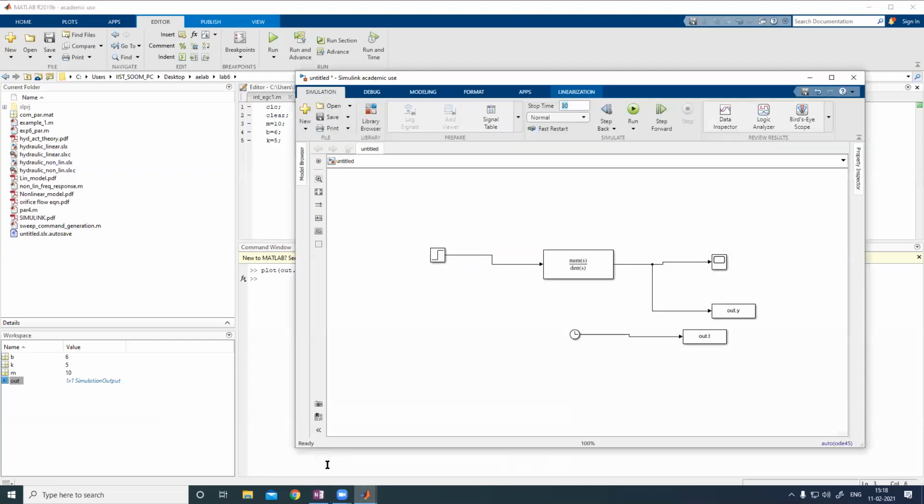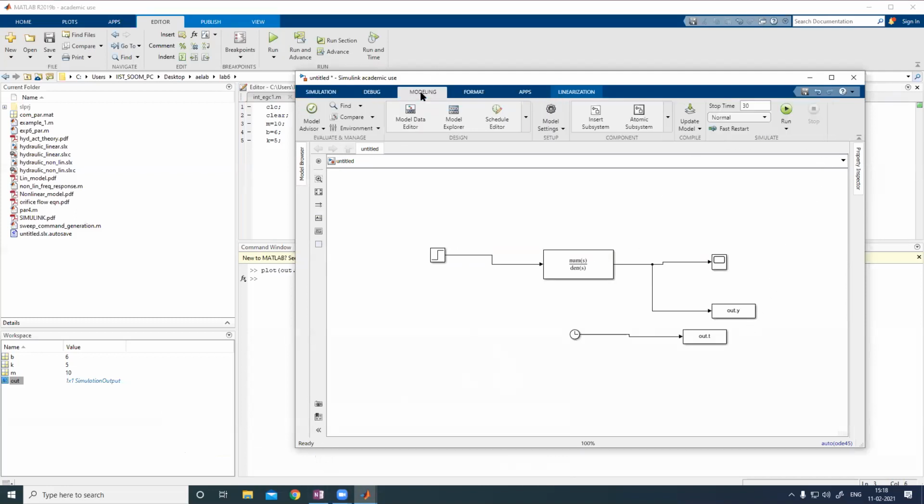So if you are using earlier versions, go to configuration parameters like that. If you are using a new version, go to simulation, debug, and then modeling, the third one.